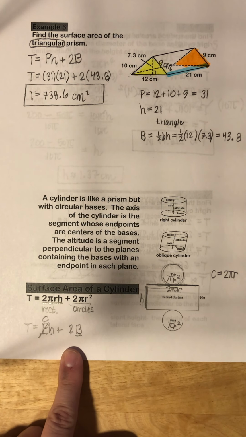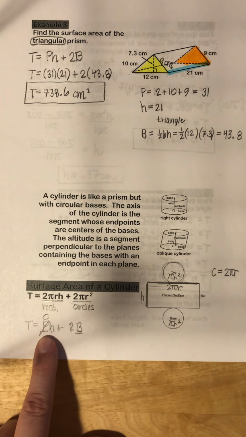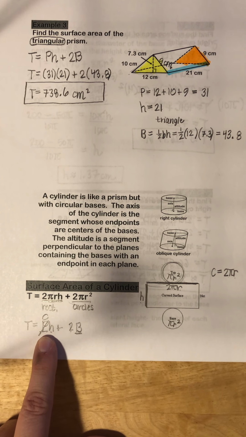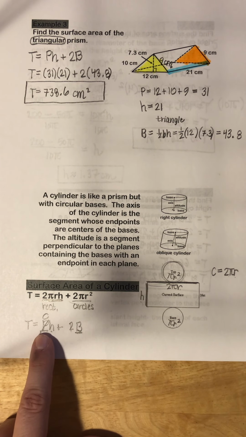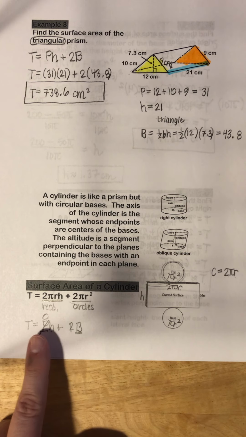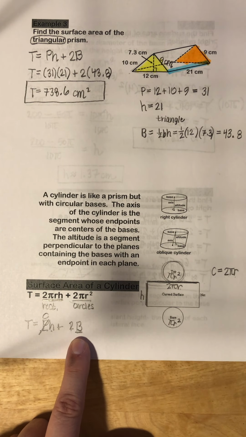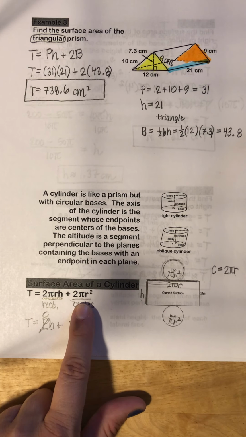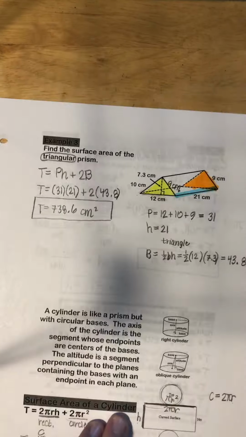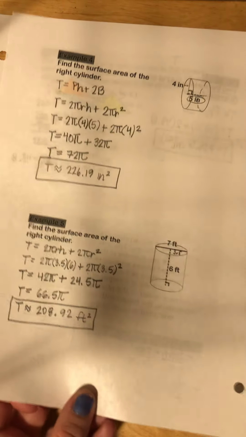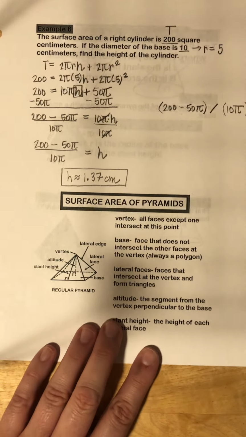Then we got to the cylinder, which we said is the same formula. In place of capital P, we're using C, which stands for circumference, which is the same idea as perimeter, which is where the 2 pi r came from. And then also in place of B, because it's a circle, we're using pi r squared, but essentially we're using that same exact formula. And so we did a couple of examples with finding the surface area of cylinders.